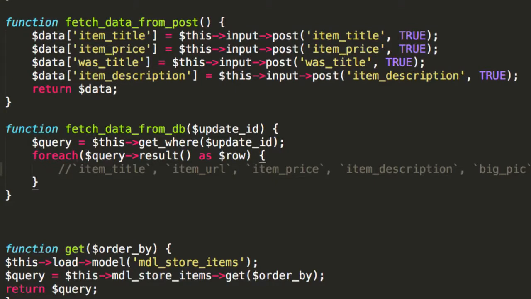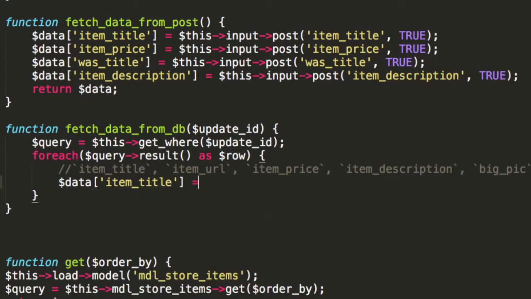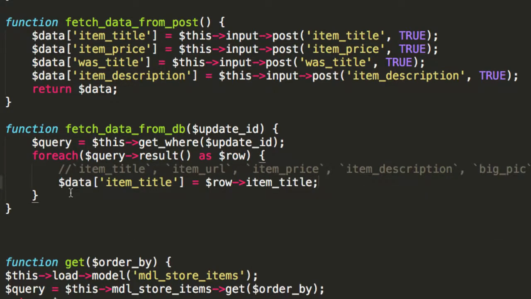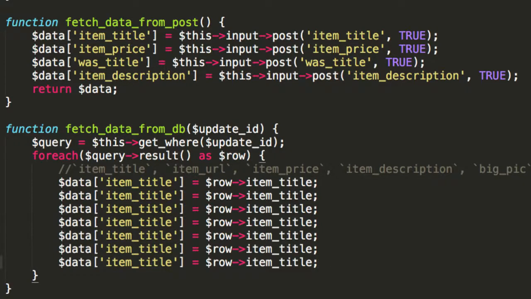so just a little reminder, so data item title equals row item title, and then we've got item URL, price, description, big pic, small pic, was price, right?